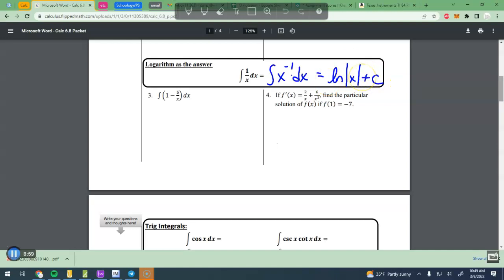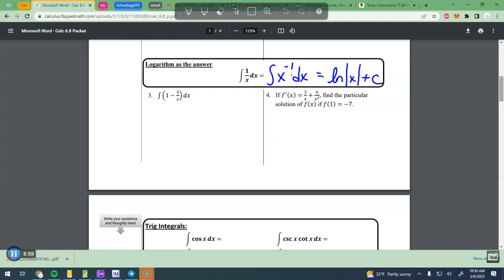And what it comes out to be, and we did this with derivatives, I used to ask you what's the derivative of ln of x, and you would tell me 1 over x. So now we're just going backwards. The integral of 1 over x is ln of the absolute value of x. The absolute value is there because you cannot take the ln of a negative number. So it just forces that x to be positive so that we can actually work.